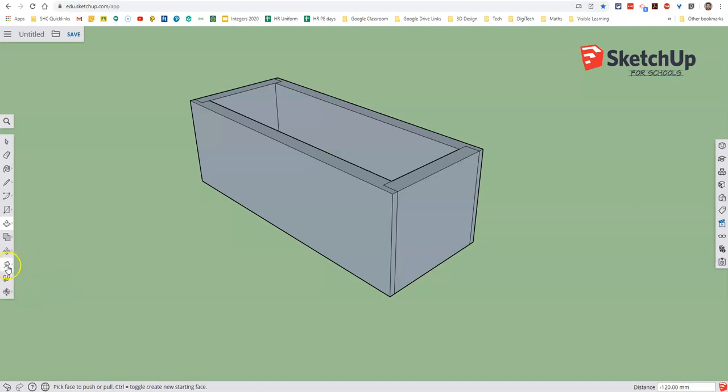If we go to where the little measuring tape is here, we'll have our dimension tool. The dimensions that we want to show here for real simple purposes are the length of the side, the height of the box, the total width of the box, and we also want to know the size of this end piece, the block in the middle there. To use the dimension tool, we click on the end point of one section, and then we click on the other end point, and we drag that out along the blue dots there, that will go down the blue axis. We want to come out the green axis here, and that will bring that out so that's horizontal.